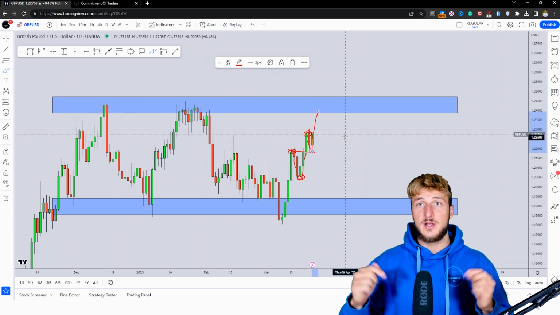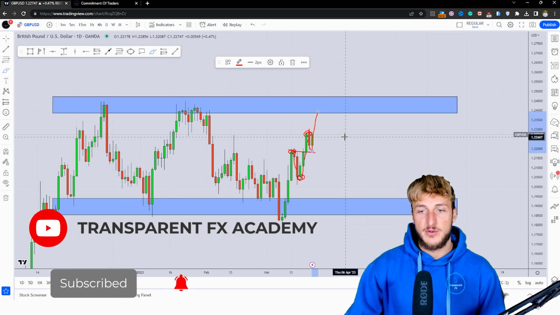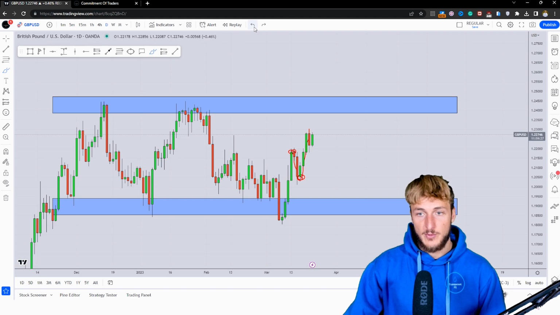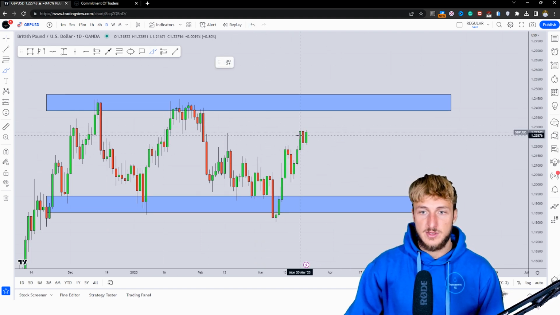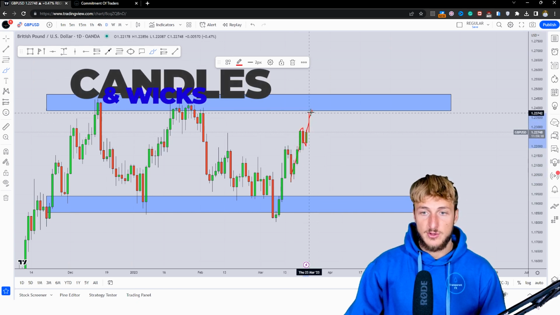And by the way, I will link in description those previous analysis so you can go and check them out for more free education. Now, in a situation like this, what we need to understand is that if from here we will see more bullish continuation, what we would have is a move to the upside, red candle, and continuation.